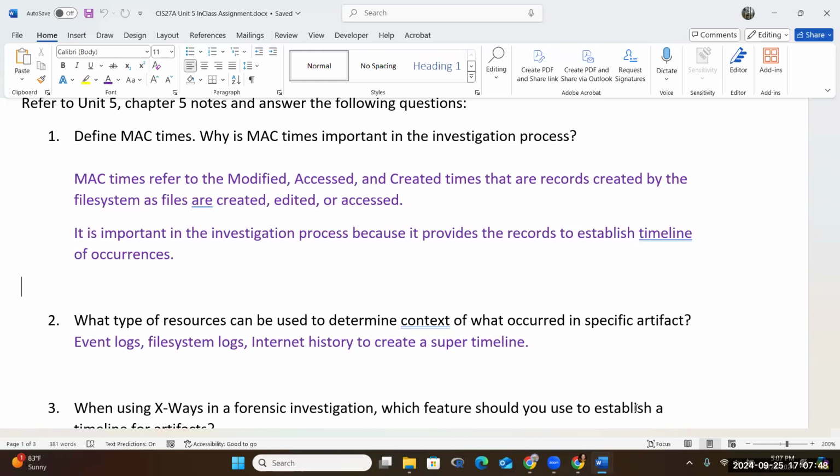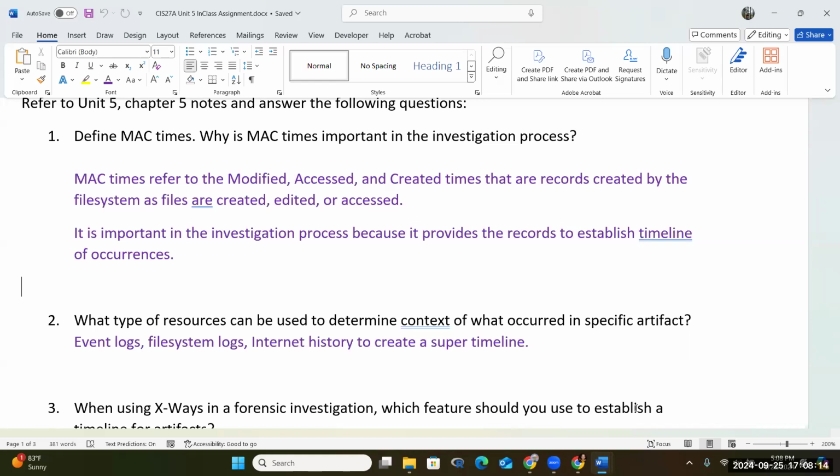Because forensics is really after the fact. We're going back and we're trying to put together a bigger picture of what had happened, based on file information, system information, maybe email headers, or internet searches and so on.